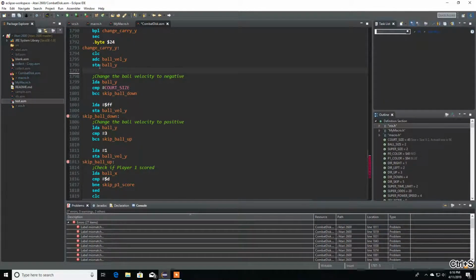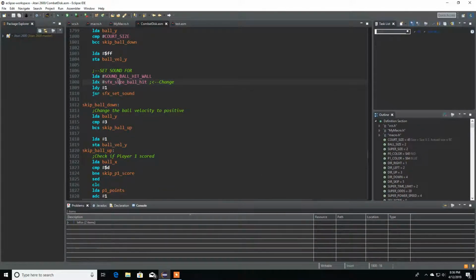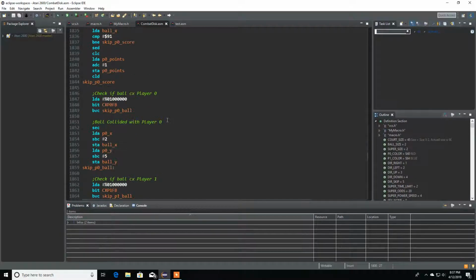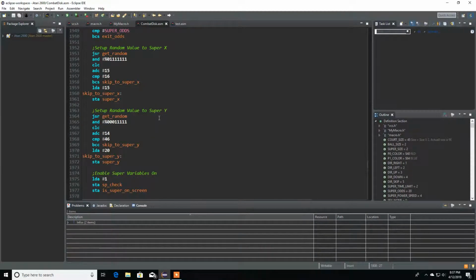Let me copy it. Let me check what's wrong with the code, just one second. Alright, so the bug seems to be because I forgot to put this hashtag over here, or pound number sign, to say, hey, this is a number, not an address. So this was looking for the actual load X or some memory. So fix that. That's why I have your change to remind me. So that's this change: set the sound for.